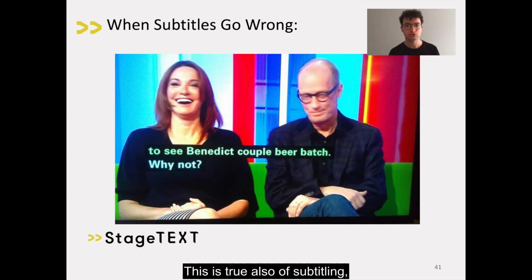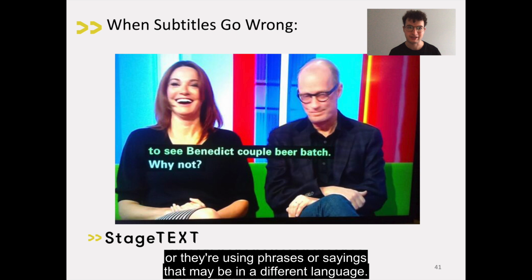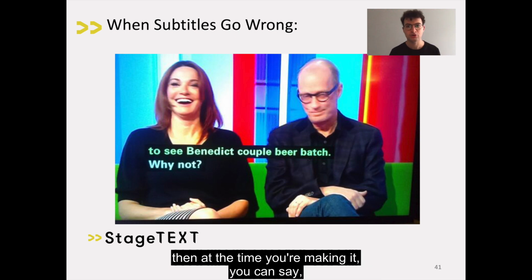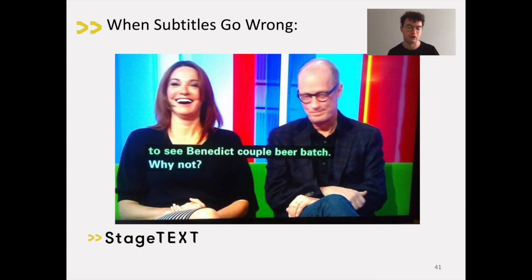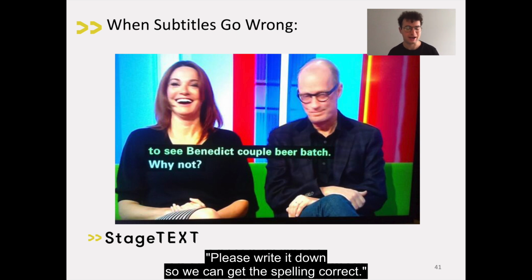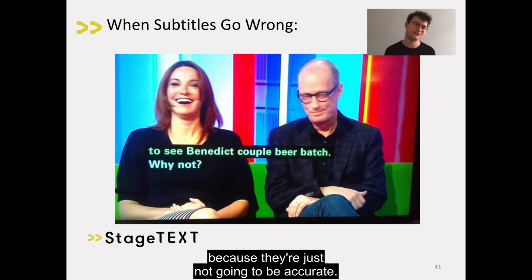And this is true also for subtitling, especially if you've got, say, an interview with someone using complicated words, jargon, or phrases in a different language. If you know you're going to be subtitling that video, then at the time you're making it, you can say, we need to have that written down. What did you say there? What was that thing? Please write it down so we can get the spelling correct. And this also shows why you should not rely on YouTube's automated captions for the same reason, because they're just not going to be accurate.